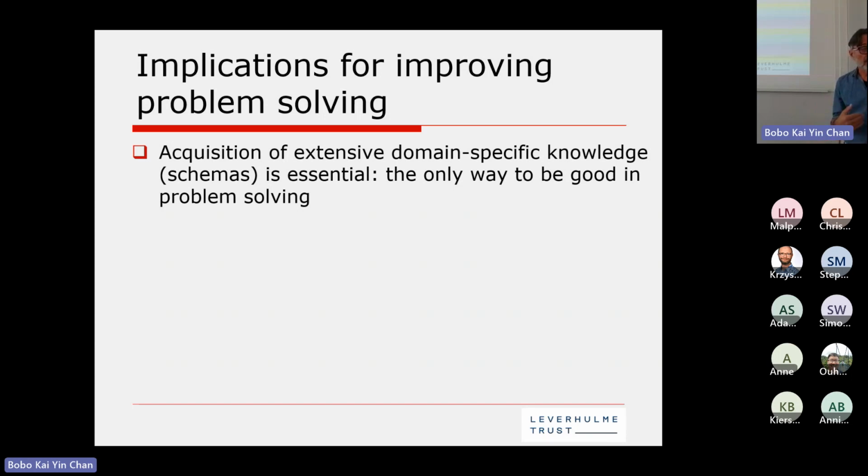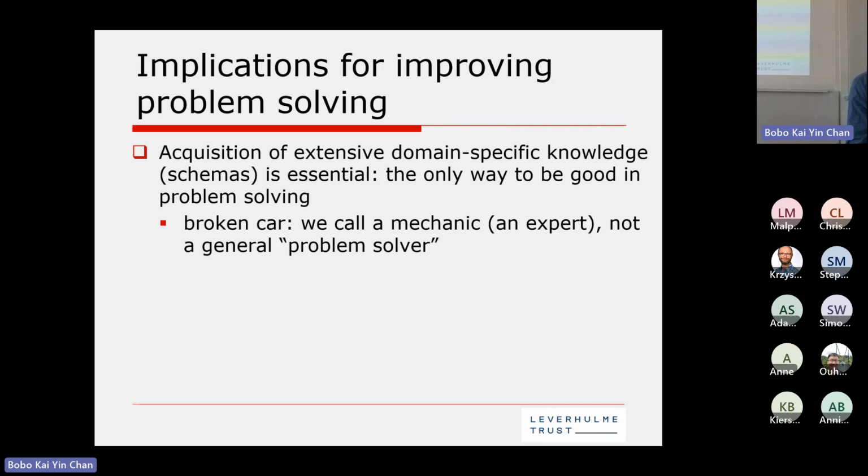That's actually what, from my recollection, helped me to be good in those mathematical competitions: acquiring a lot of those domain-specific solution procedures for specific tasks, rather than studying and trying to apply these general problem-solving methods. So in an everyday situation, when you have a broken car on the road, you call a mechanic to come and fix it quickly.